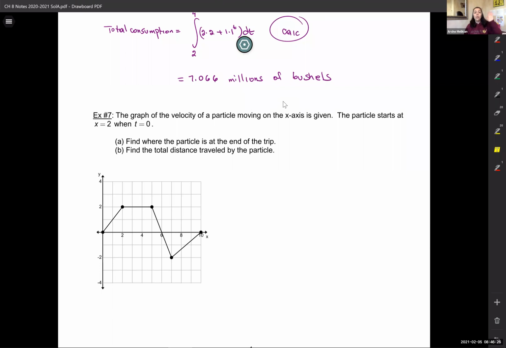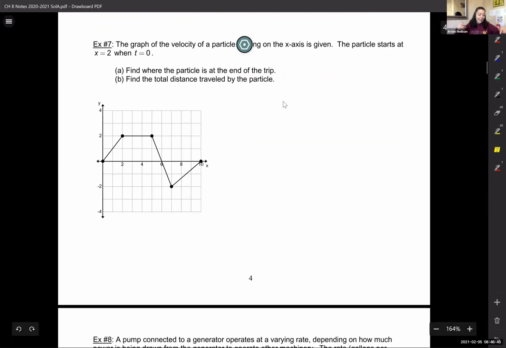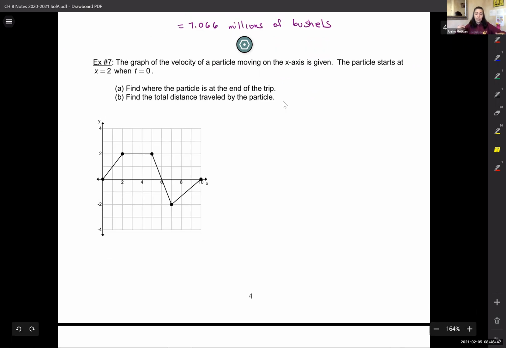So basically we're given rate and we need to find the integral, right? Rate can be given as an equation, as a table, as a graph, and the integral is just the area. Whatever you're given, you have to find the area somehow. If it was an equation, you integrate. Now the rate is given to us as a graph like this. Integral means to find area. We do it geometrically.